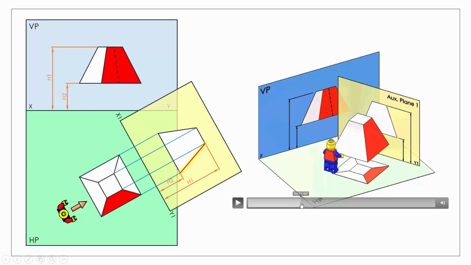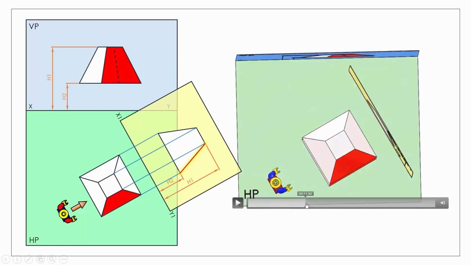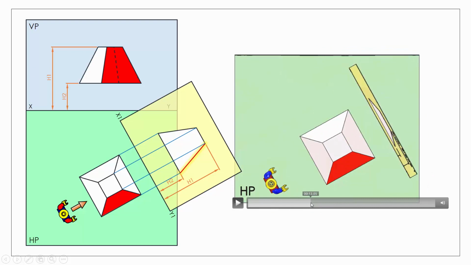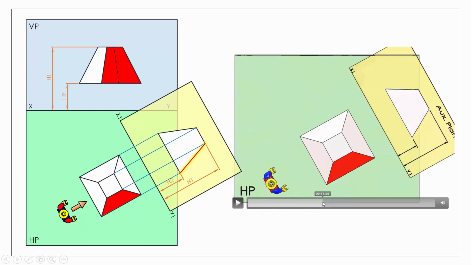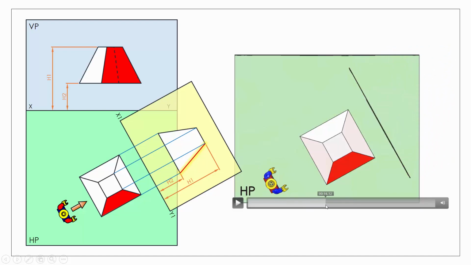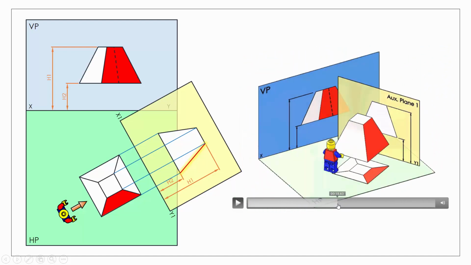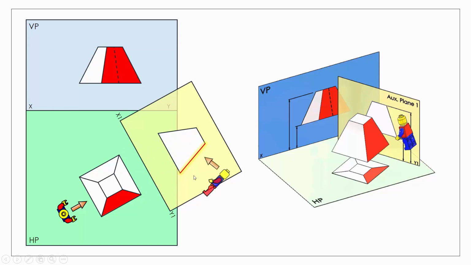The next thing we want to do is, well, actually, we might just explain where this is coming from. You can see here we have our edge view like so, hinged down like so. So that's where that's coming from in our view over here. So what we're going to do then is position ourselves into our new position to take our secondary auxiliary. So looking down at our slope like so. So in our auxiliary here, that's going to be looking straight in at our object. So straight in means perpendicular, and our x1, y1 line is going to be parallel to our edge view like so.